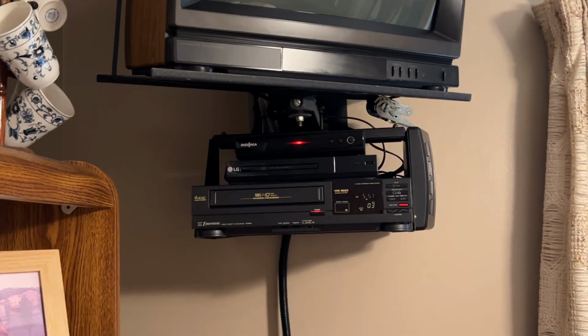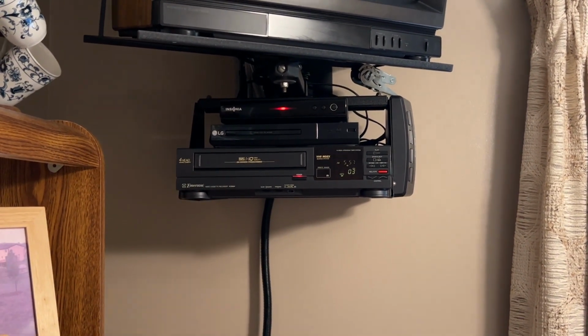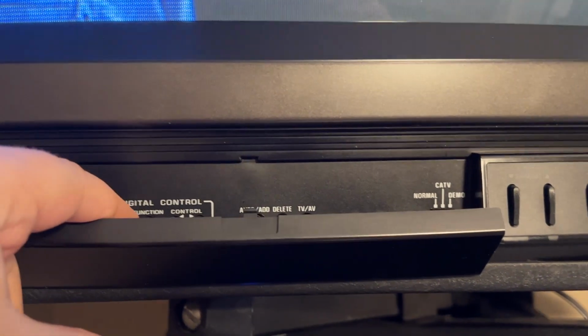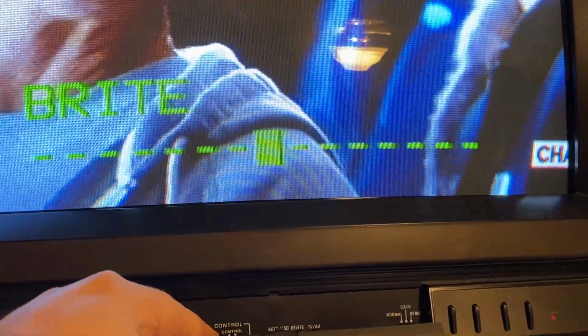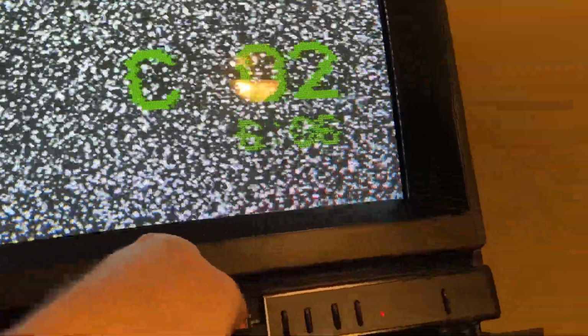First, the way I have it hooked up, I have the Insignia DTV converter box run through the Emerson VCR964, so I got to turn it on, and then it'll come through line level all the way. Yeah, it imitates digital control. One button color, that terminology never changed. Function, you got your color, tint, contrast, brightness, sharpness, and color. That's what it looks like on antenna. That's what it looks like on cable. And then now we'll go back to line level AV input and hit it on demo.